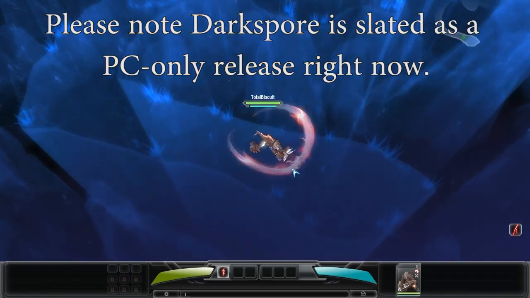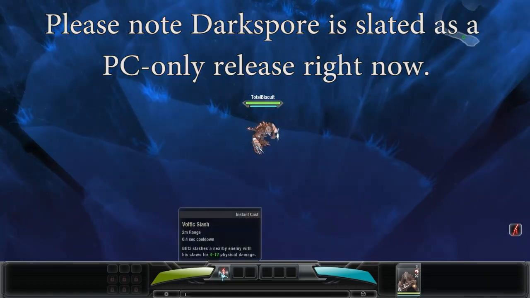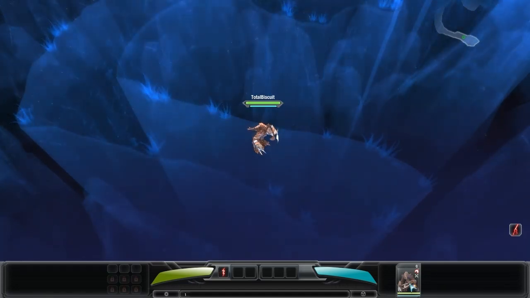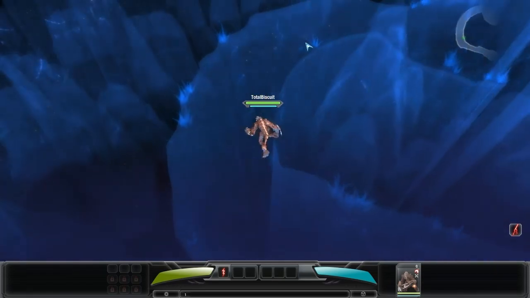So you attack with the right mouse button, so that's the hold stuff down, and you get this combo called the Voltic Slash. It's got a cooldown right there, 2 meter range. 2 meter range, that's fairly impressive. Quite the reach on that guy. Slashes at nearby enemy, 4 to 12 physical damage. What the hell is that? I do not know, but we can go on with it anyway. Right, okay, let's go.